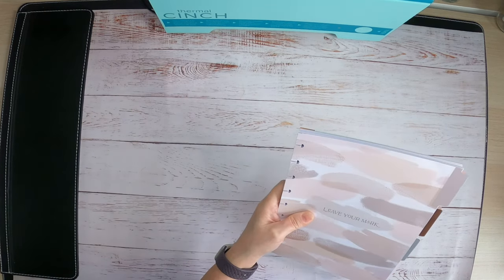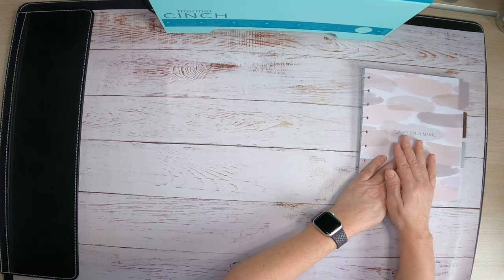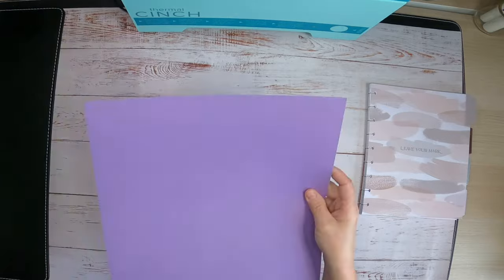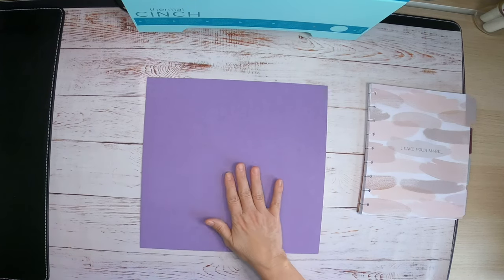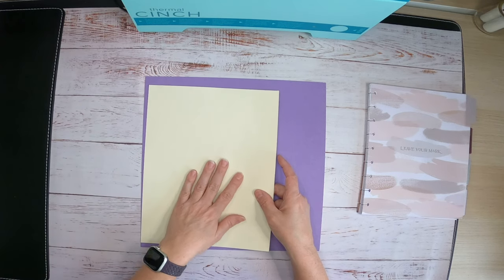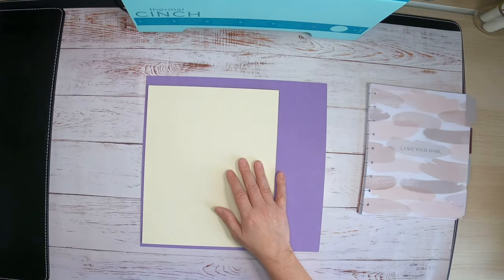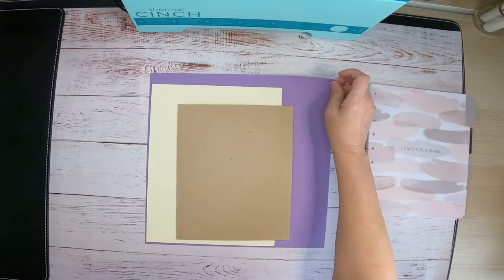You will need your refill packet or any papers you want to use — scrap papers, a calendar — to put it all together. You're also going to need 12 by 12 cardstock; this is textured and lightweight. I'm also using regular weight cream-colored 8.5 by 11 cardstock from Michaels for the outside front and back cover. I'll be using cardboard on the inside of each cover just to give it stability, because this cardstock is very, very flimsy.